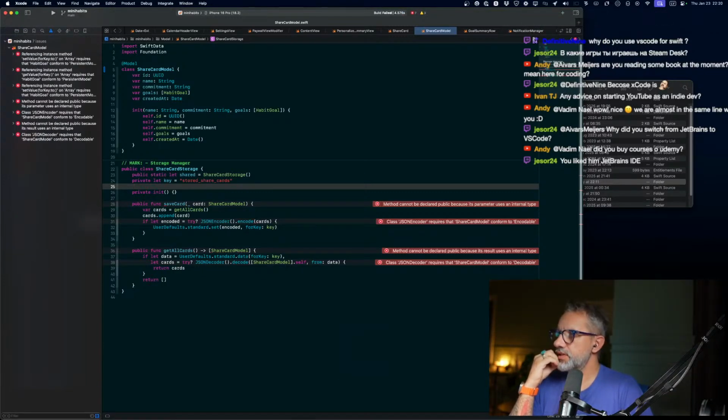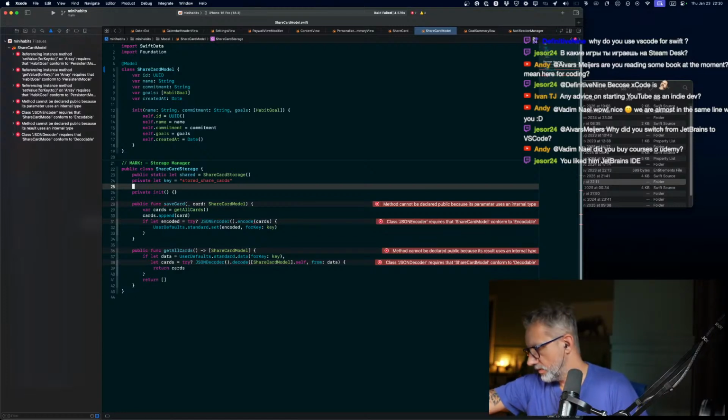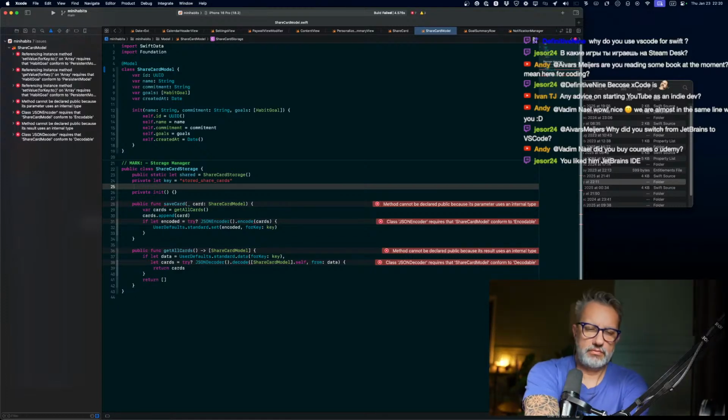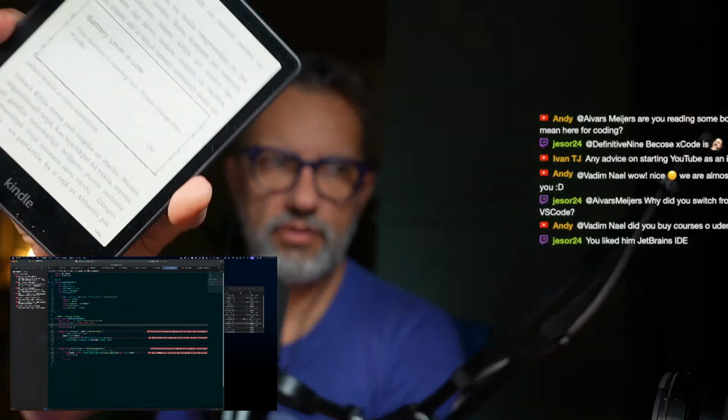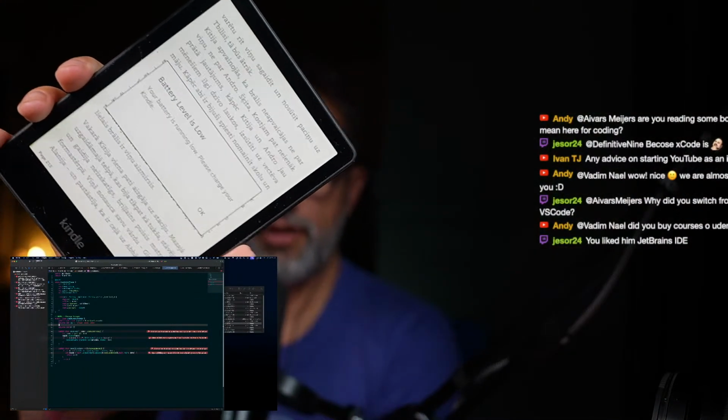Are you reading some book at the moment? I mean, here for coding. For coding, no. Currently, I'm reading a non-coding book. Come on, turn on. Battery is low. Oh, did you ever know that battery can go low on Kindle?